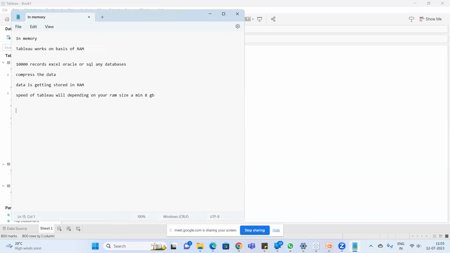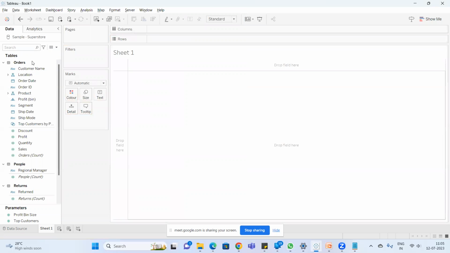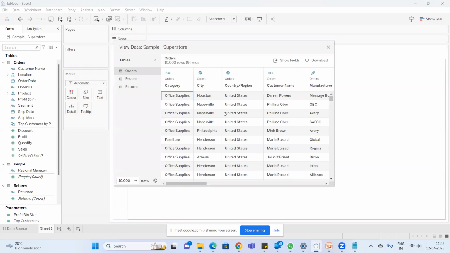And we have a few calculations on the fly. There is one more concept called on-the-fly calculations, and I'm going to show you how to do them. I'm going to show one simple data set.